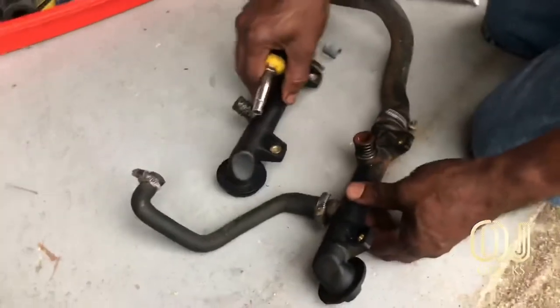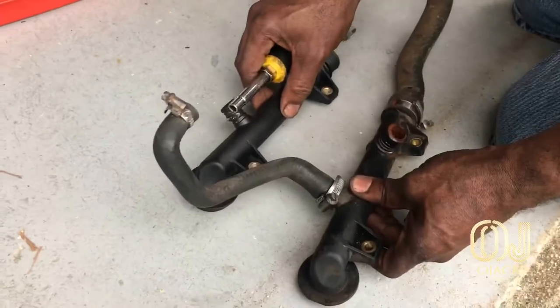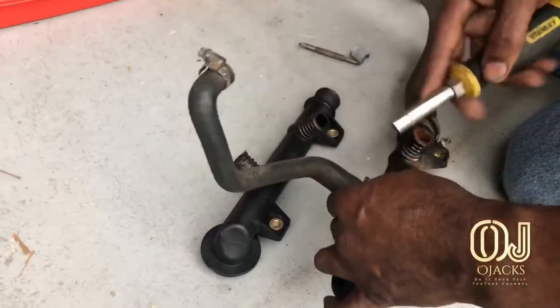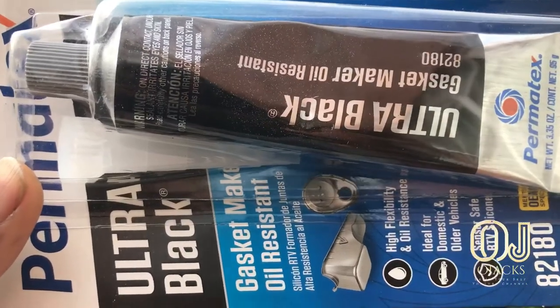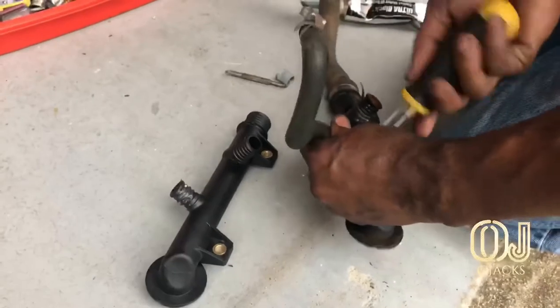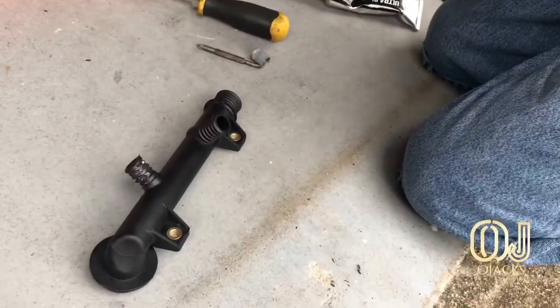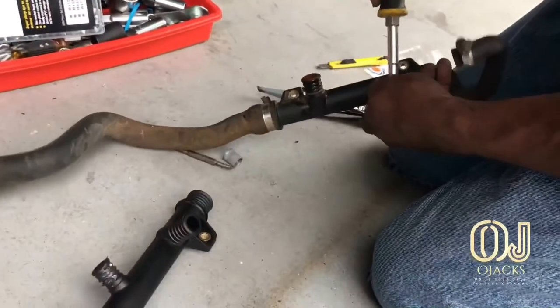And so I used some type of sealant on it. So when I reconnect it back, it has some kind of sealant. I put a little bit on the threads, not that much on the hose, where the hose is going to be sliding on. So I put a little bit around it so it won't be leaking, because I do not want any leaks after I put everything back together.